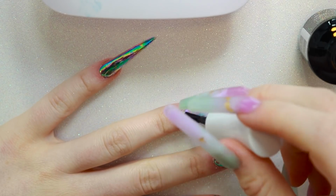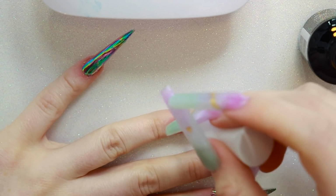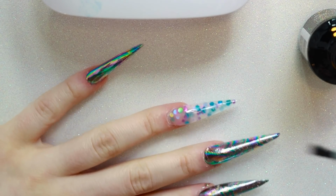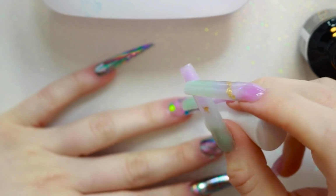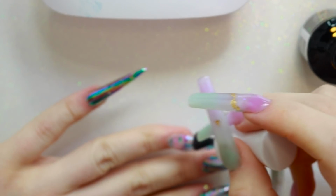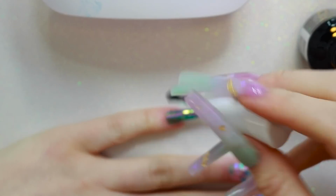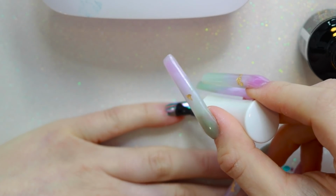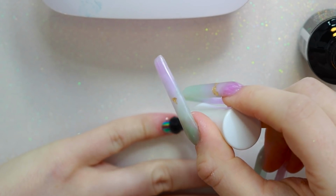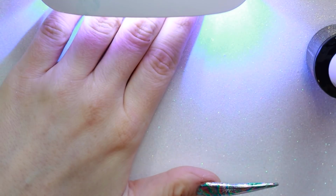Right, now here's the moment of truth with the clear. So it could totally just be me, but it is a little bit cloudy. It's not as clear as I would hope. It could be just because of how much I pushed it around, although I didn't feel like I pushed it around that much, but it just could be too many air bubbles, or it could just be the product. I don't know. I know when I used the McCart one, it was clear, and I think I moved it around the same amount for me personally, but I don't know.